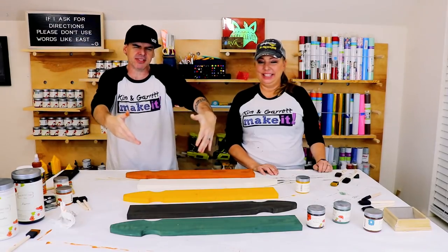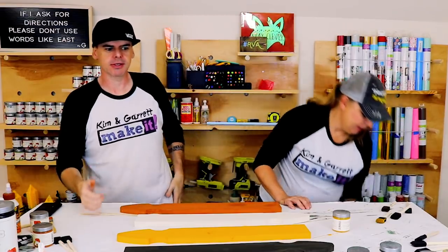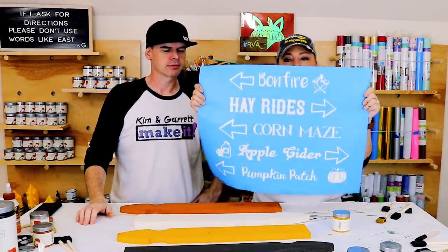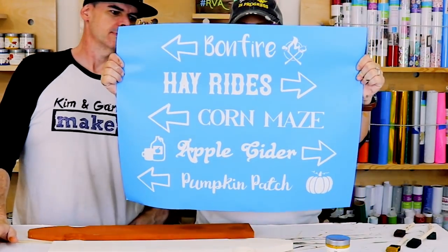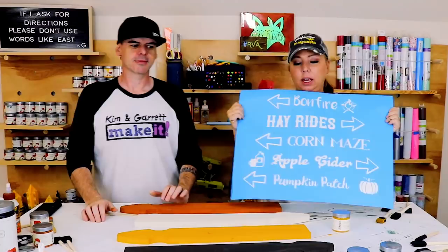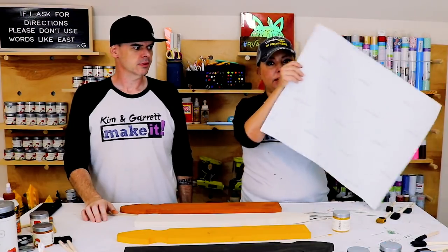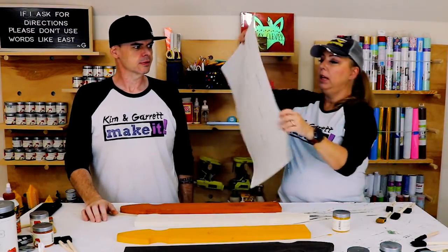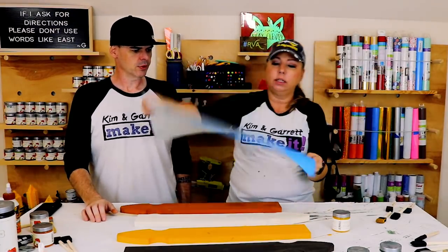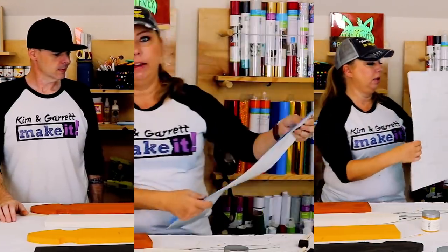Now we're gonna add the designs. We just have some words and some graphics to put on here. So Garrett created this stencil for us. It says bonfire, hay rides, corn maze, apple cider, and pumpkin patch. And because this Oramask 813 has this grid on the back, I can see through, and I'm gonna go ahead and slice this up, and we'll cut it so that one fits on each board, and we'll add the stencils to each of these boards.